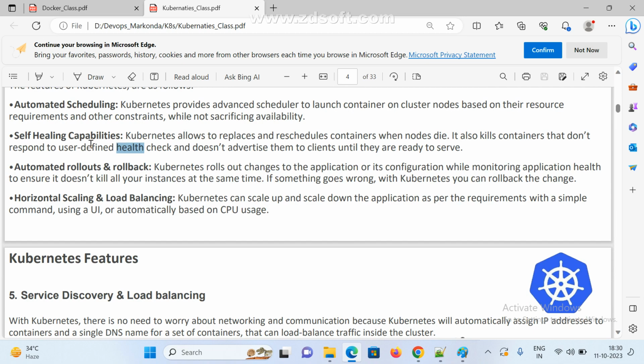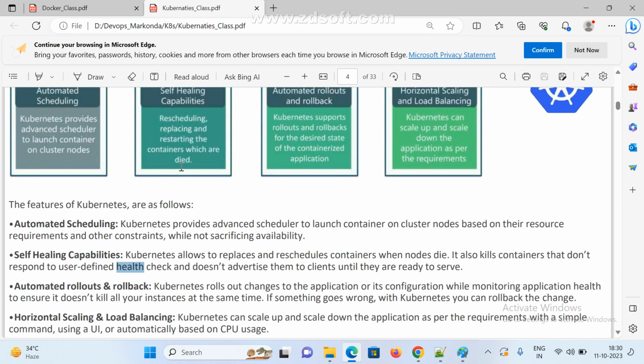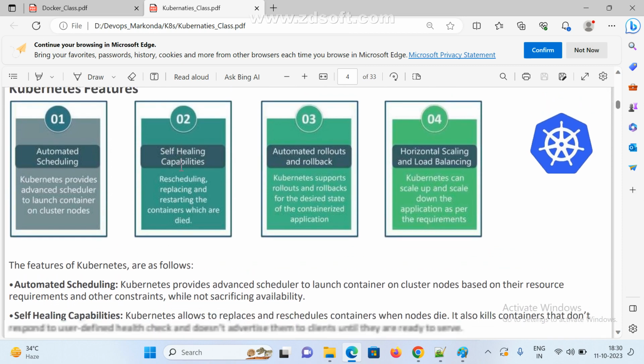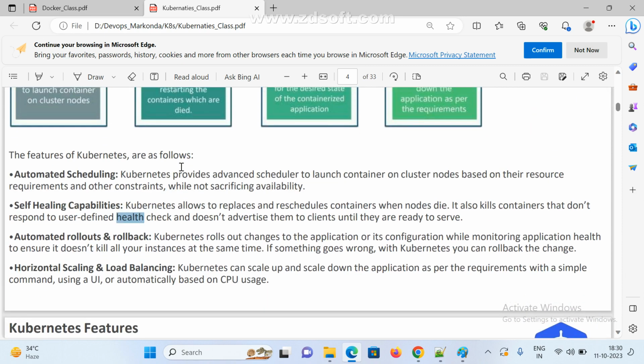We will see practically how all these concepts work. Right now I am only explaining them orally. Just try to understand; these are some of the features. There are many more features available in Kubernetes. That is the greatness of Kubernetes.